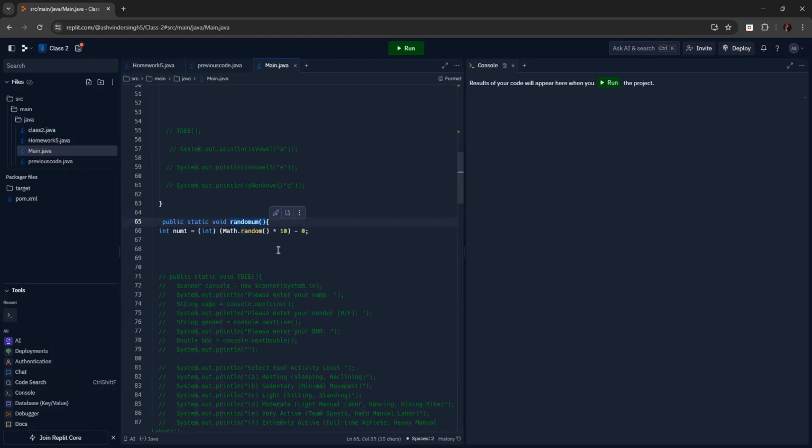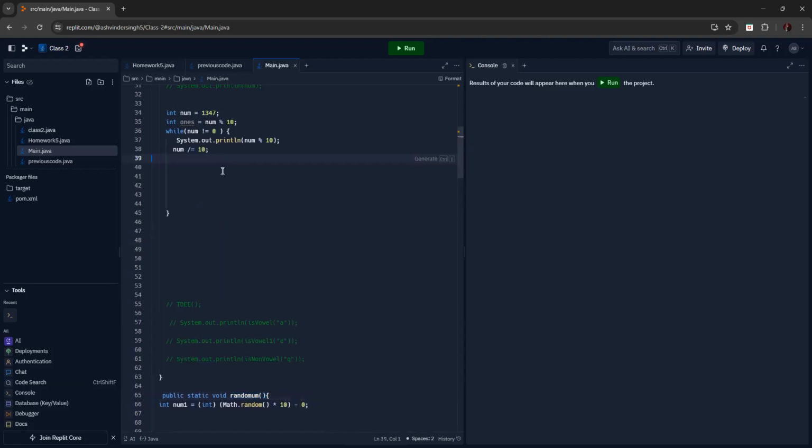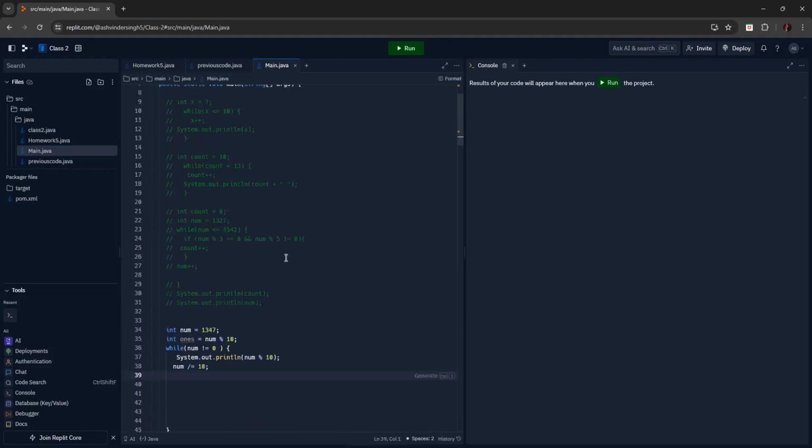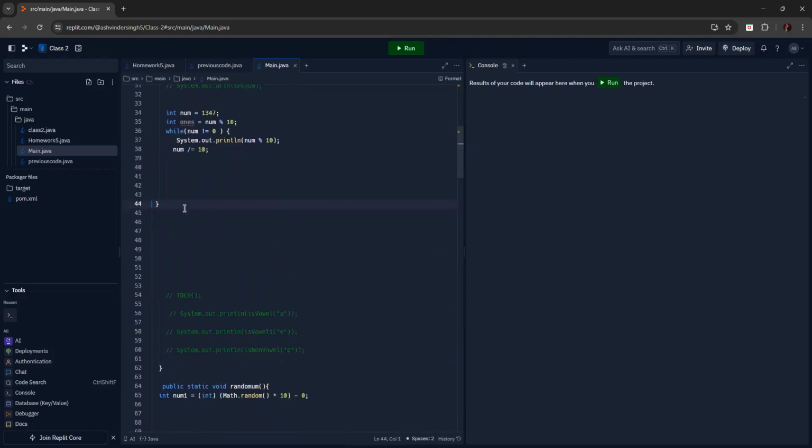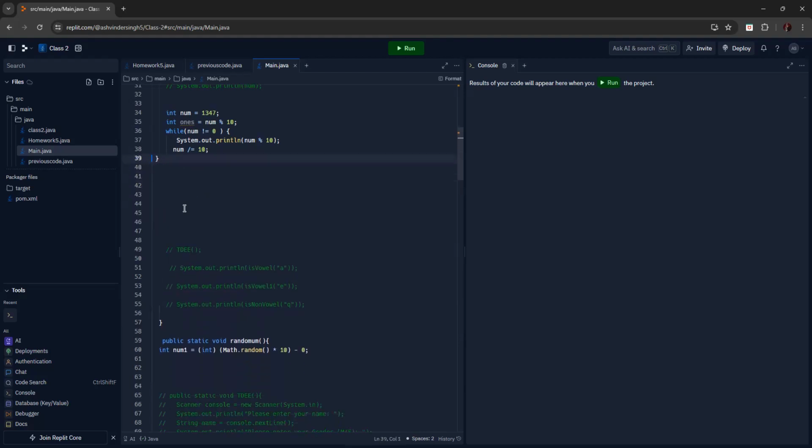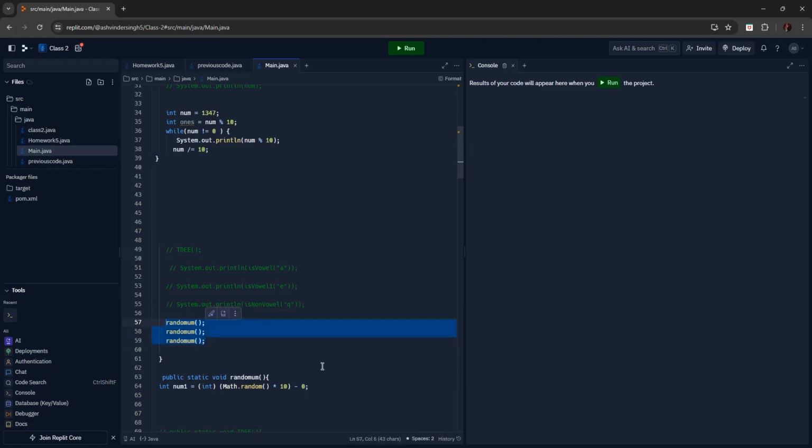But then wouldn't it be easier for me to just call it 3 times here instead of making a loop? Yes, but what if you have 10 times? Yes, of course, it's easier, but we are learning the concept. So when we have a larger amount of calls, then we are able to use the concept in the simplest way. Okay, I see.